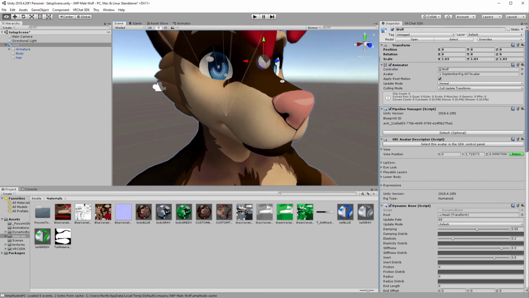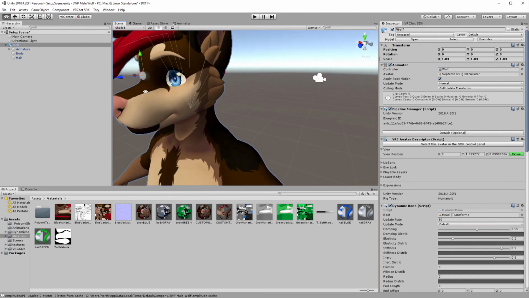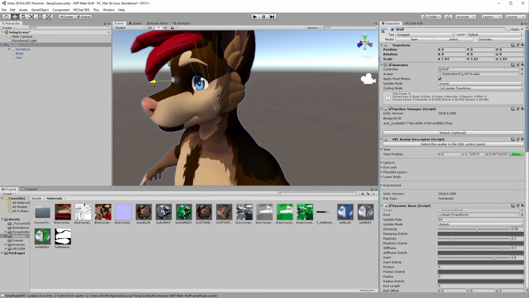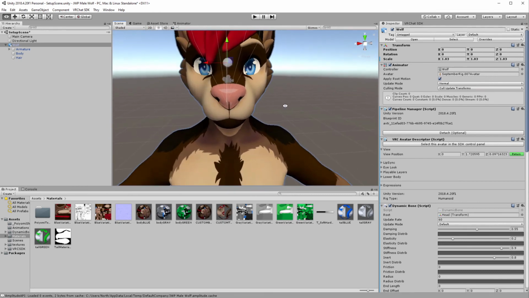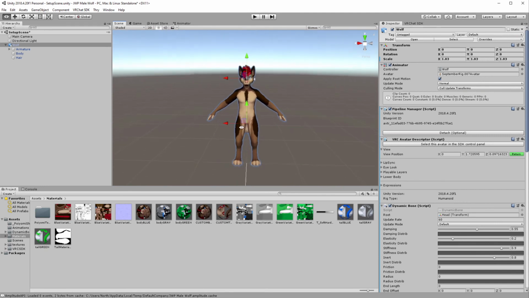On this avatar, you usually want it to be half out of the character, just like it is right now, maybe a little more inside. But yeah, you want it to be where you think the character would be looking out of, which is probably right between the eyes and around eye level. So now that we have that set, our character is ready to upload.